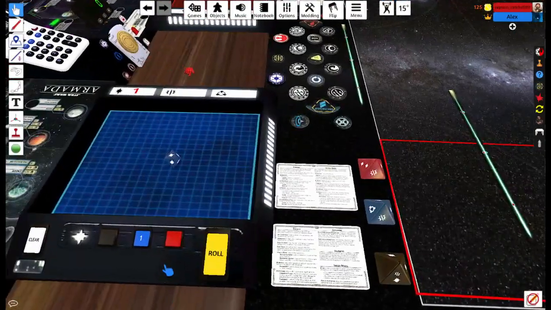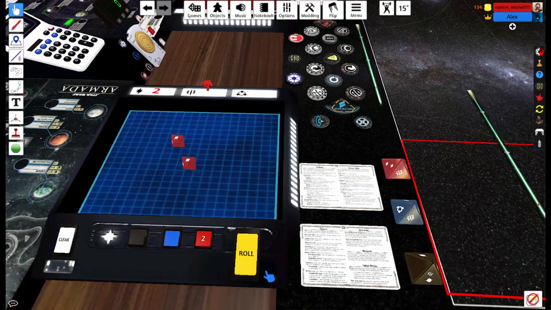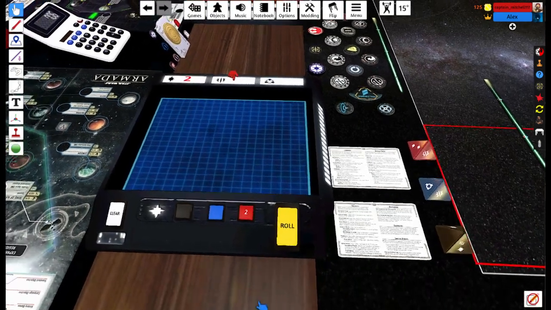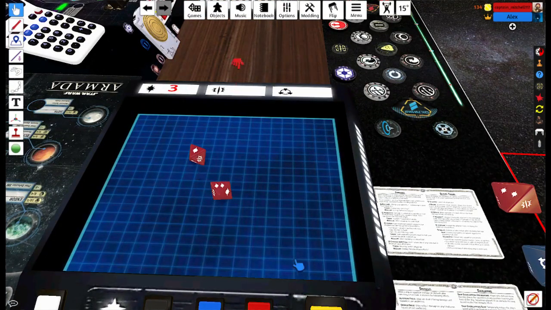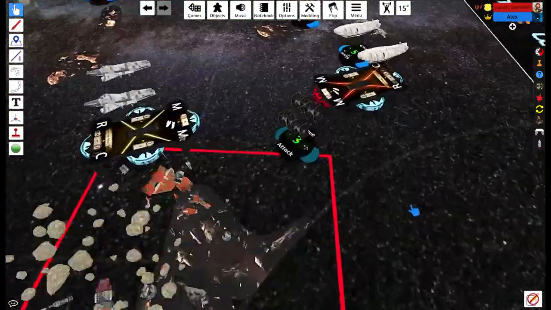That's from the main ship, right? Mm-hmm. Yeah, I was hoping for an aim. Three damage. Oh, yeah, I'll scatter. Scatter!